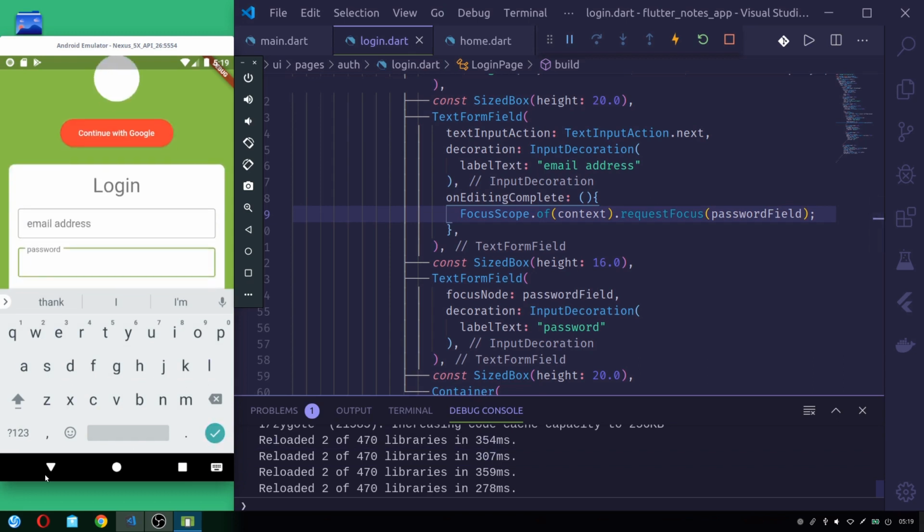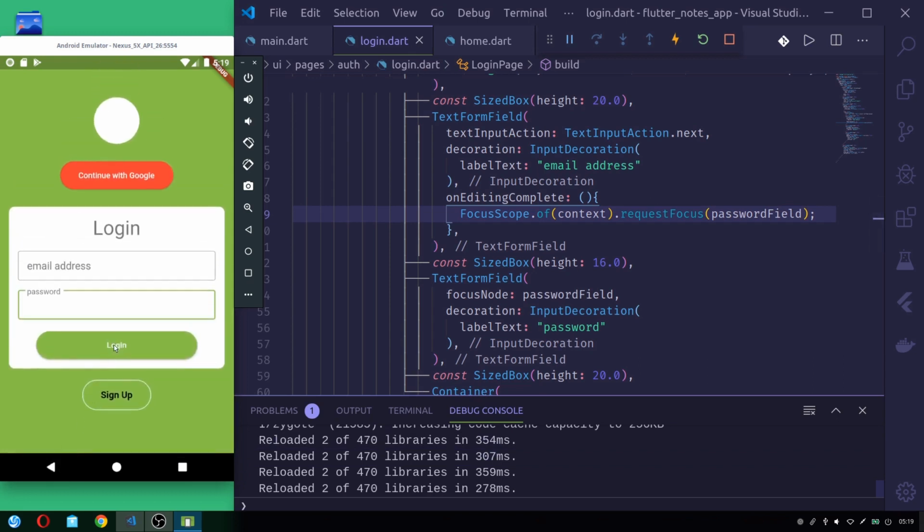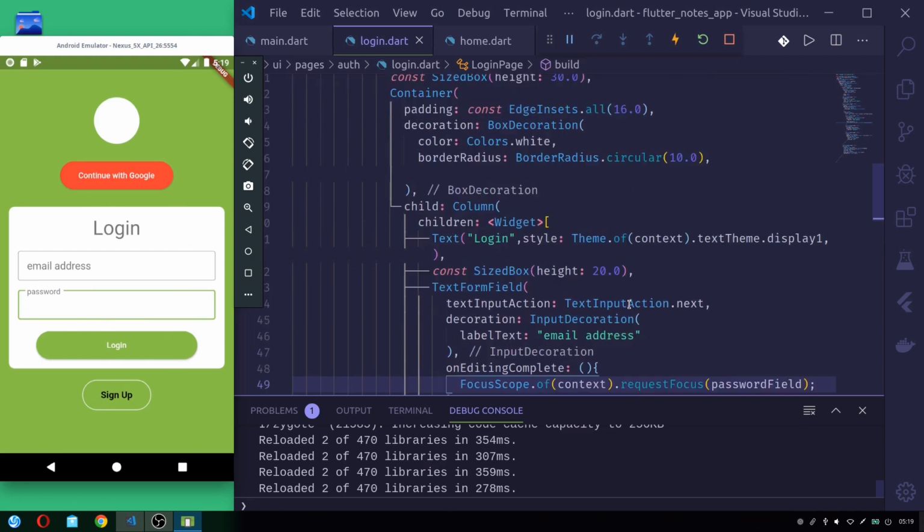Now what I'd like to do is, instead of making a separate sign up page, I just want to use this same page and just change this portion of the form, that login form, into sign up form when I press this sign up button. So to do that, first I'll extract all of these parts into a separate widget called login widget.